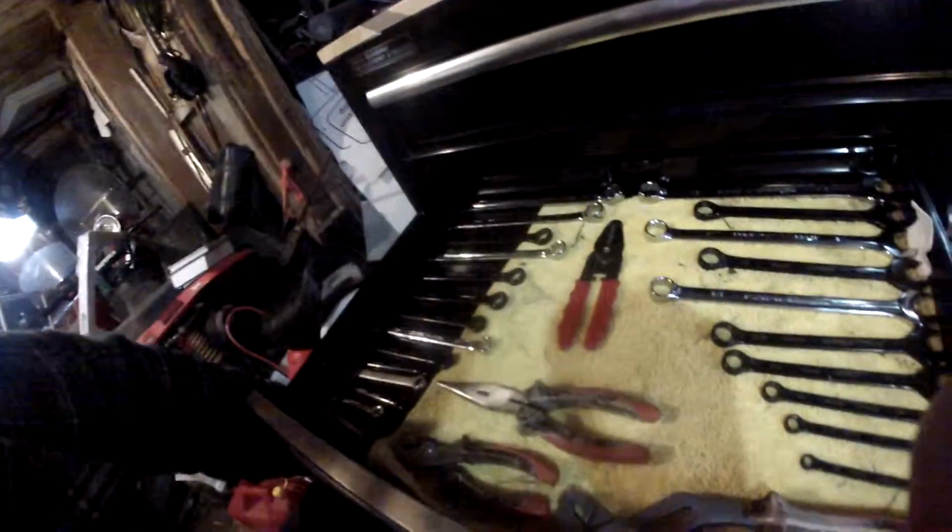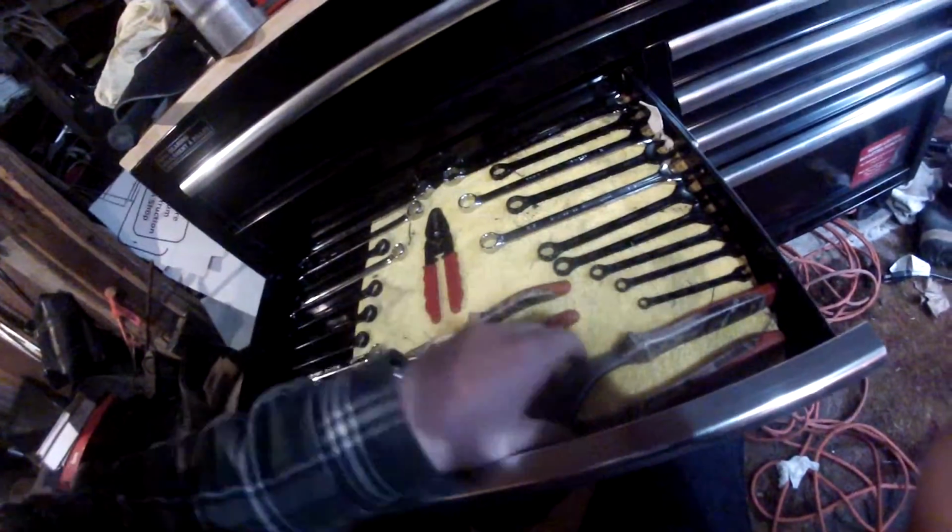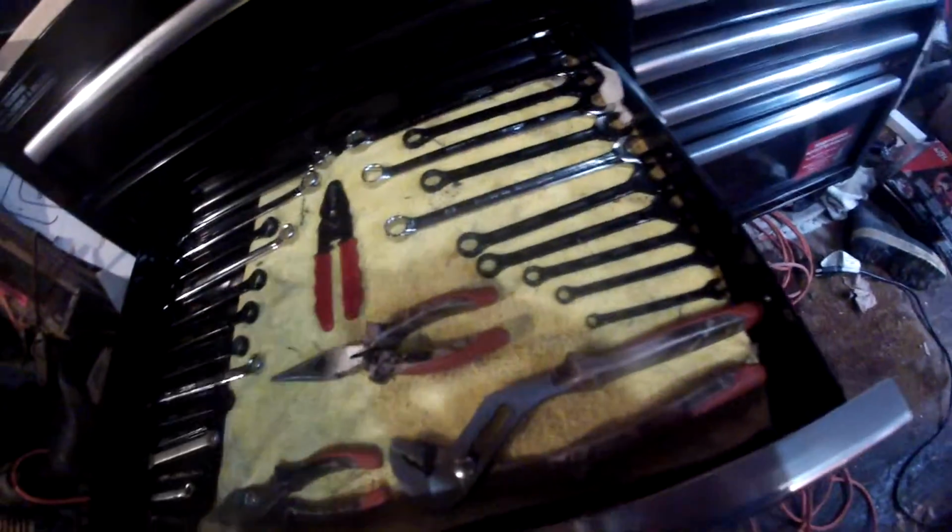My wrench drawer looks pretty bland, really, because I don't use them nearly as much as sockets. But in this drawer, I also like to keep my pliers. I've got the little Mossy Oak ones just because I like camouflage. And I have a mix between Mastercraft and Stanley Professional Series wrenches here. So I like to separate everything between Imperial and metric.